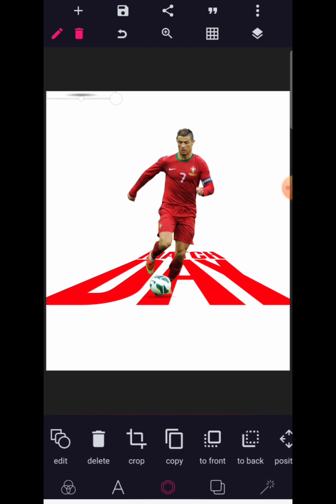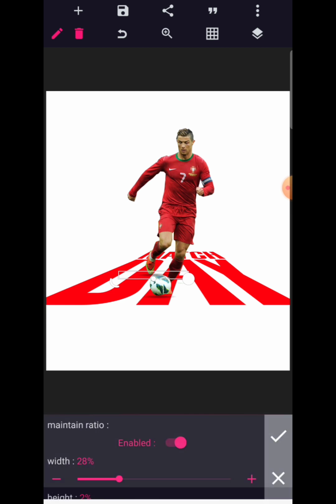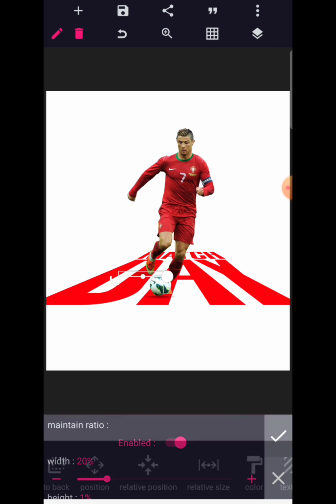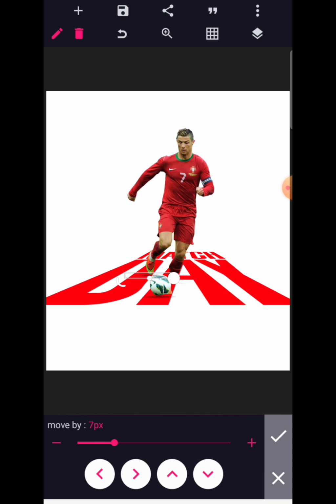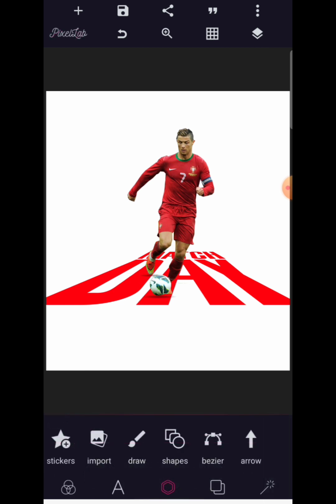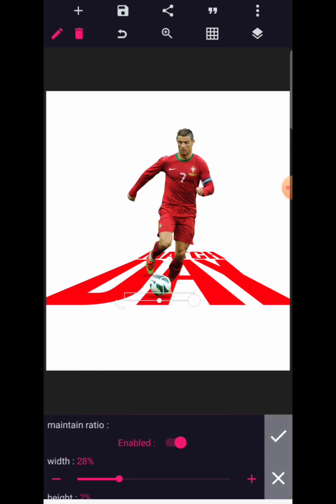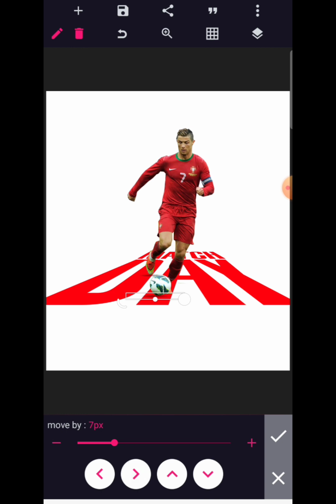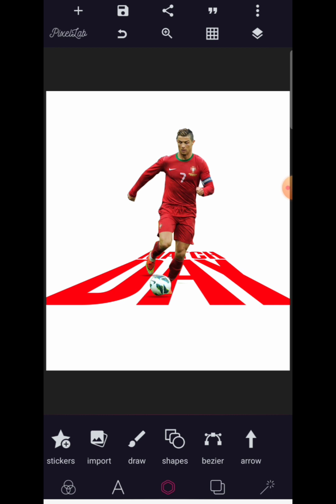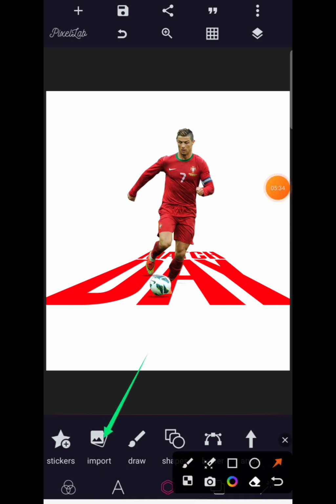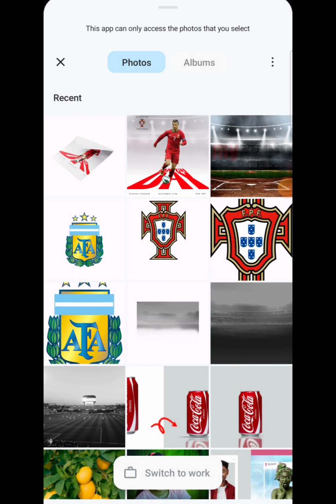So after copying it, we're going to bring it down here, but then we're going to reduce the size also of this since it is falling below the other leg. Okay, yeah, let's leave this like so. We can even reduce the size of this a bit, and make it fall just directly below his feet. Okay, good. So upon achieving this, guys, we're going to bring in the club logos.